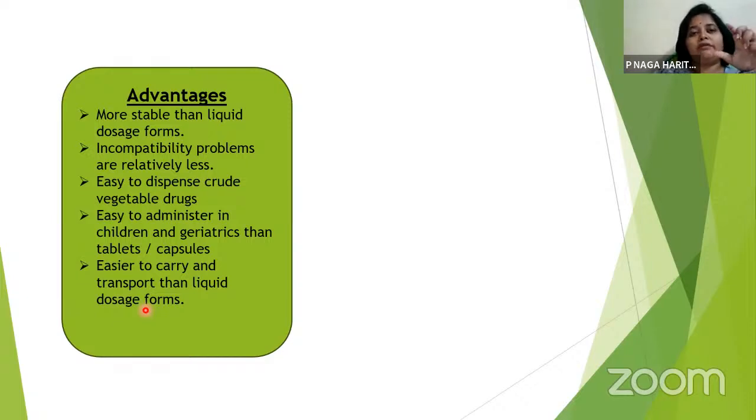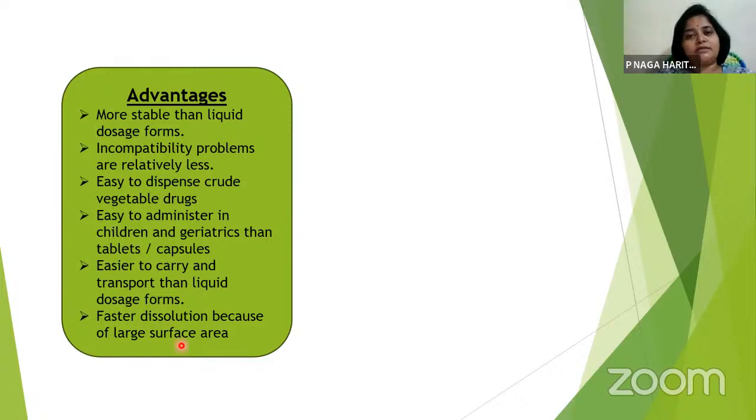Okay, so it will be a bulk dosage form, which will be in a container, and it is tough to carry, and most of the containers would be in a glass container. So it is difficult to carry them. However, the powders, you just wrap them in a paper, you just keep it in your wallet, you can carry the powders. So they are easy to carry.